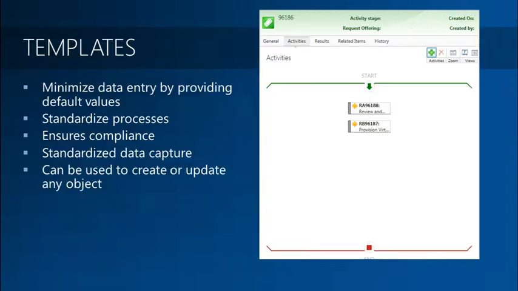That enables you to have repeatable processes, right? There are default values for the ticket that gets created, the service request that gets created. We have repeatable activities in a certain series of steps, and you can use that to create any kind of work item. In this case, we're going to make a service request in this demo.